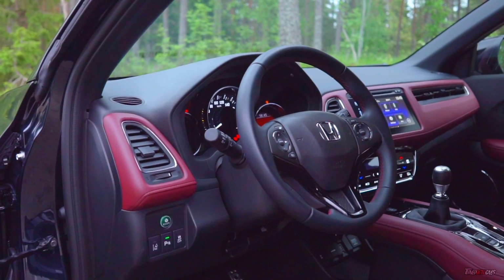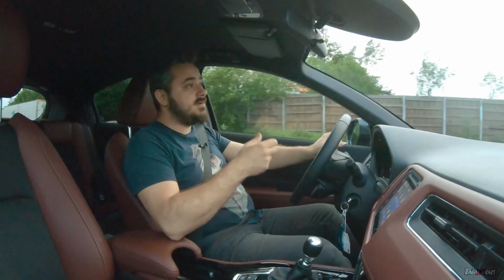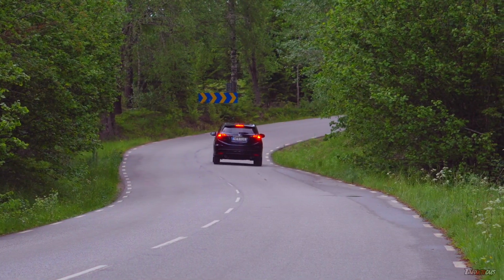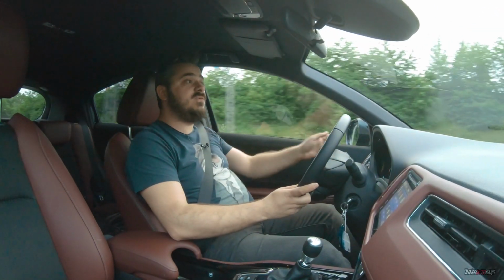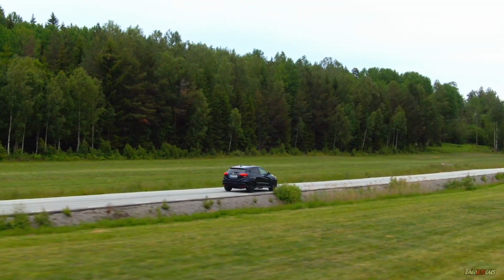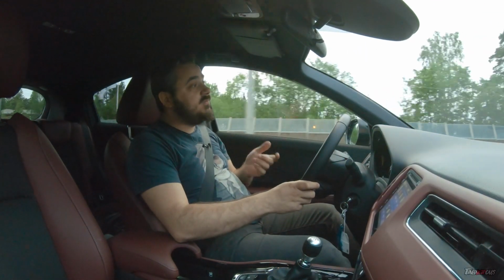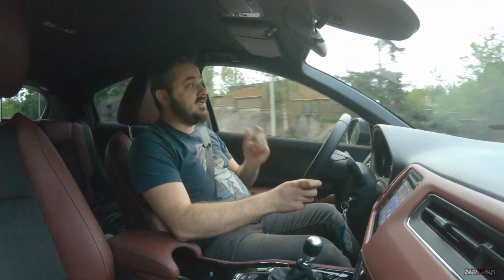And unfortunately, you don't really have a good alternative to this manual transmission because the only other available gearbox is a CVT. So is it really worth paying 12% extra for the sport model? Well, I guess if you really want this engine and the 50 extra horsepower it gets you, well, yeah. But don't expect a more involving driving experience from this car, because you're not gonna get it.